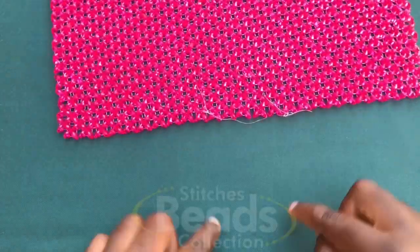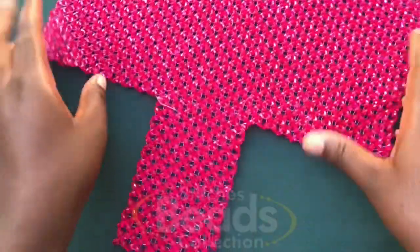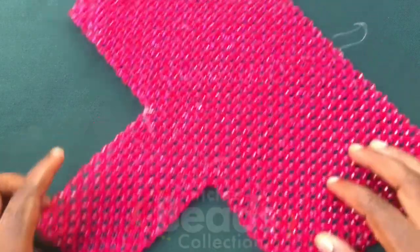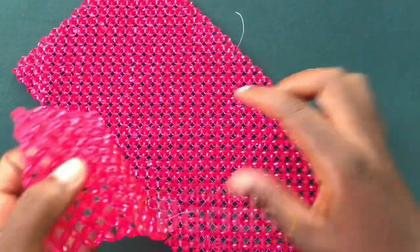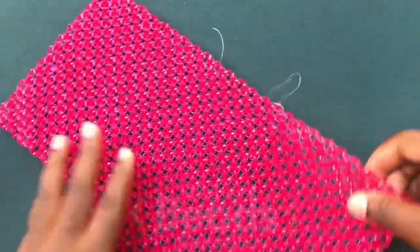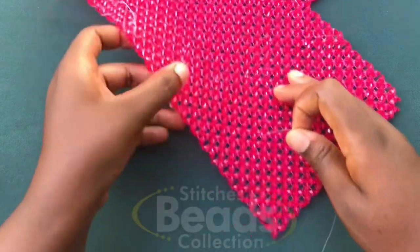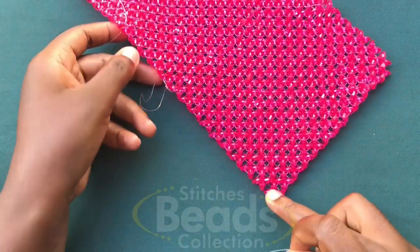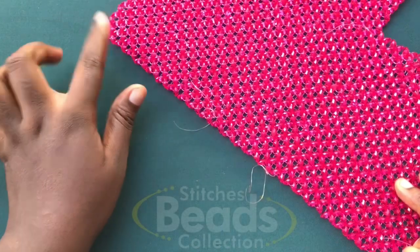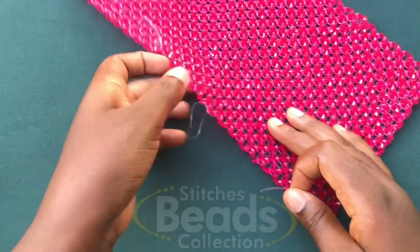So we are going to weave the side for the bag. So I made this offline. I made it so you have an idea of what we are going to do. So I'm going to do the same thing on this side and this side here. So with a new fish line, before we start, you should know that we start from this point, this end. This is where you have to start from. Don't start from this side, otherwise you make a mistake. So you need to start from the pointed edge.